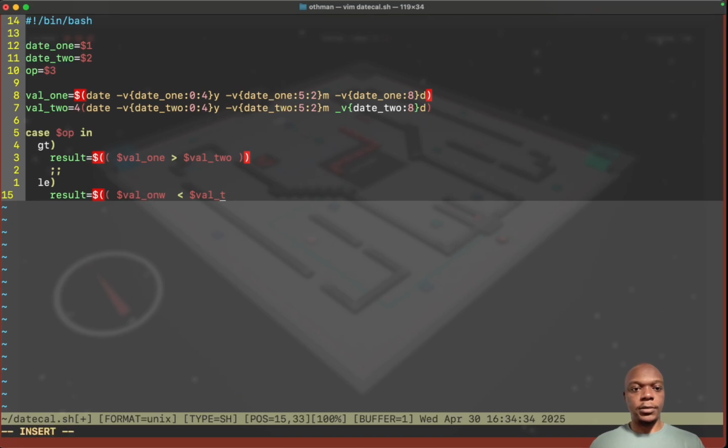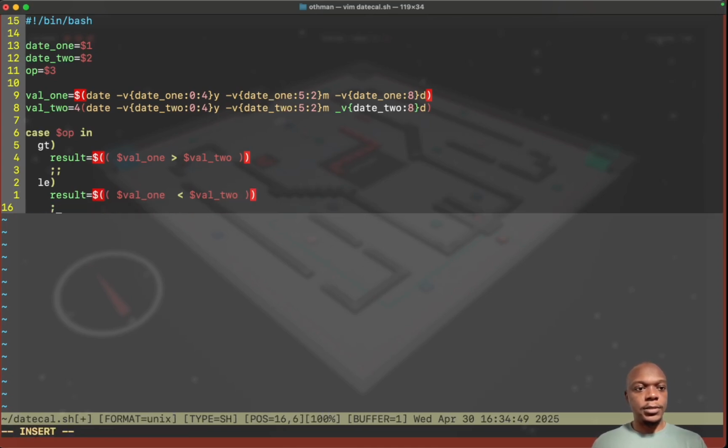Okay, val2, 1. Close parentheses, semicolon. The third option will be diff.